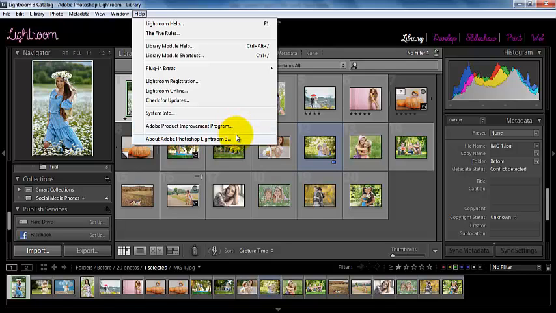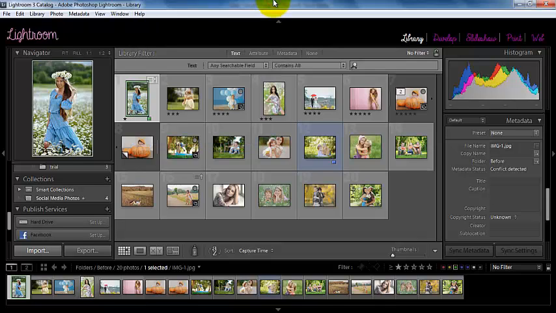And here you have this About Adobe Photoshop Lightroom 3, and that is just your about information. So that is, again, all of the menus that you have here in this library module. And for any of the modules, you can pretty much find all of that information down here or with a shortcut, but in case you forget, then that's always an option to go up there and look into that as well.